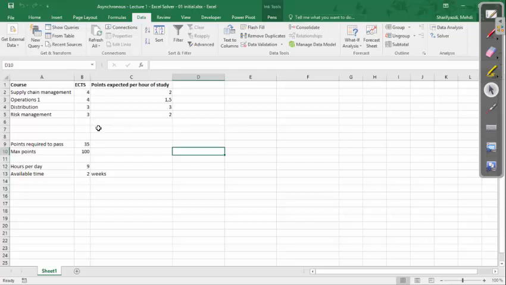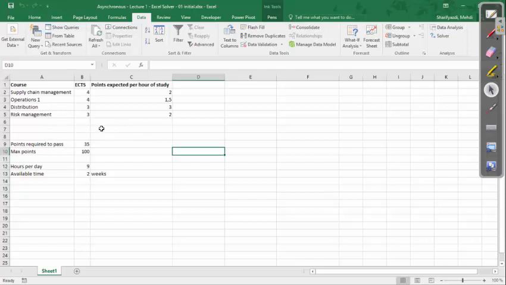Then it is at the end of the semester, and you have 2 weeks available time to prepare for the exams. So you have limited time, and you have to divide that limited time among these 4 courses. Your question is how many hours you should study each course.